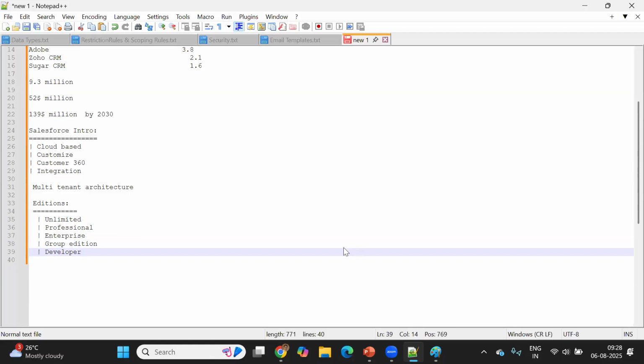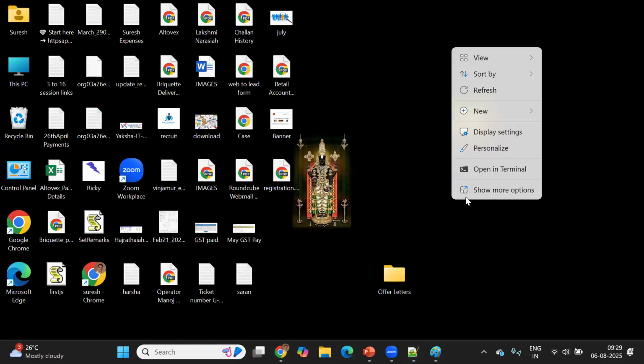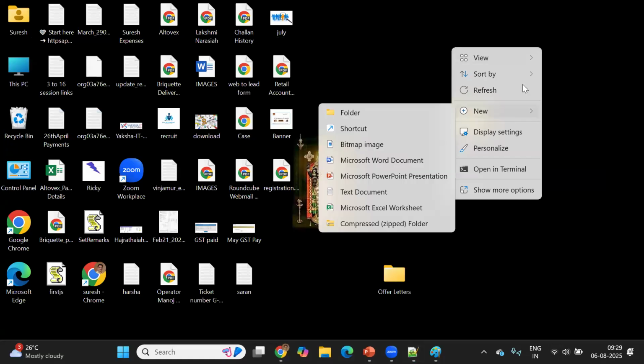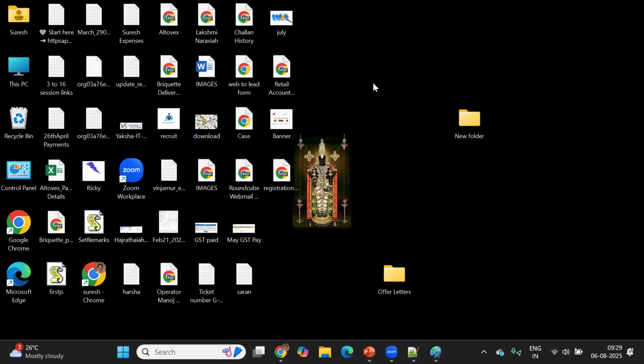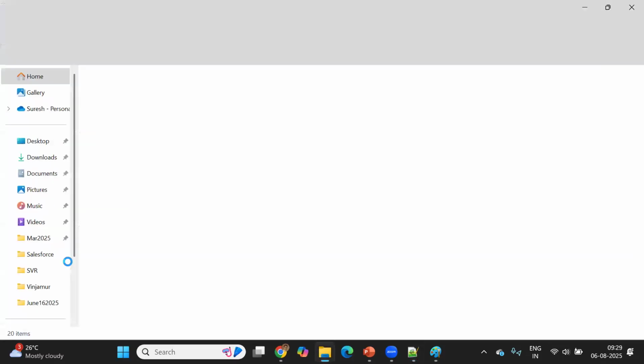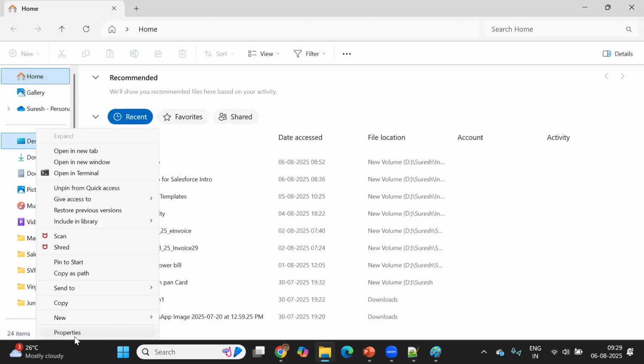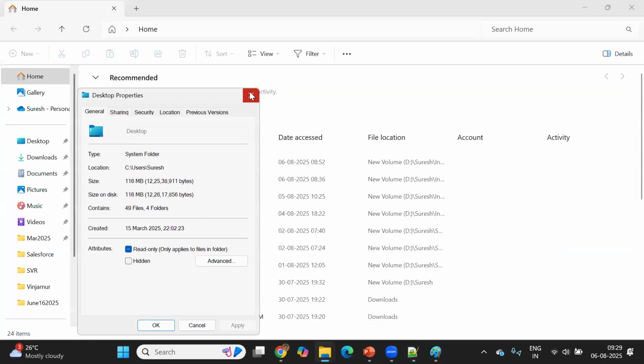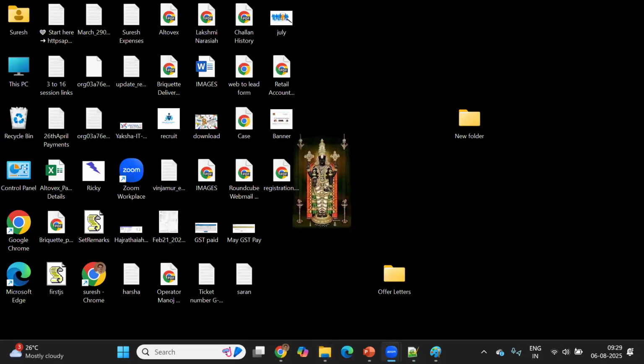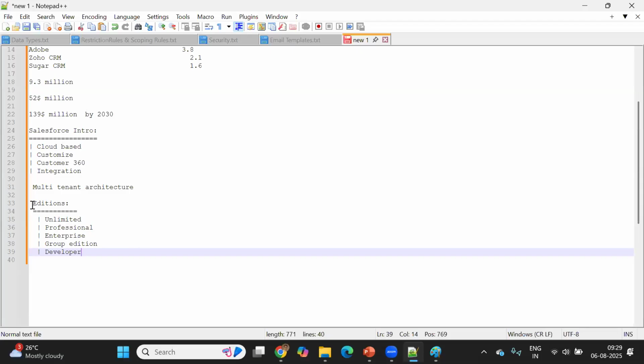Let's say you go with the Microsoft normal operating system. For each and every operating system, there are some different editions, right? In the same way, for Microsoft we have a home edition, a professional edition, and so on. In the same way, here we have different editions. Each and every edition has its own structure.